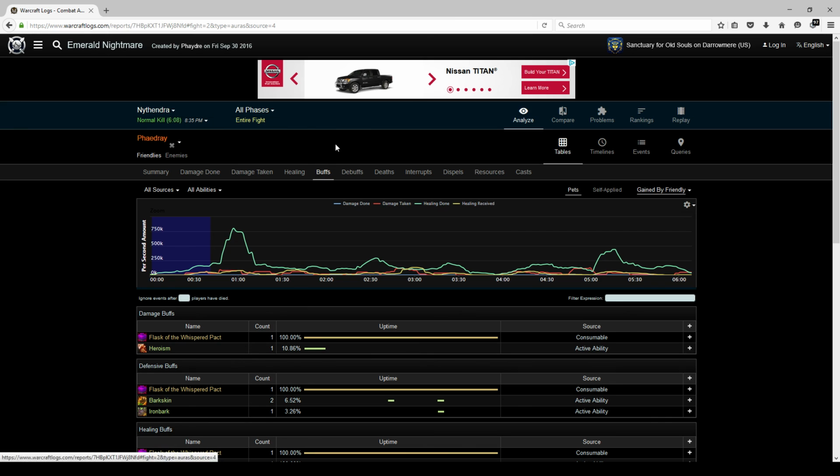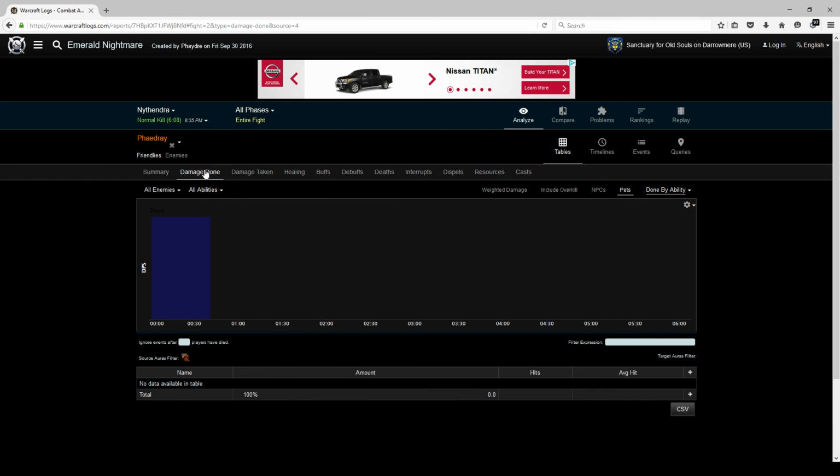So definitely buffs is a big focus for both healing and DPS, because buffs are buffs. They affect how you do with your healing and how you do with your DPS. So definitely focus on that one. Focus on damage done, and also focus on damage taken, because if you are taking a lot of damage, that's an issue. And this is probably going to affect whether you live or die during a fight. You can't DPS when you're dead. You can't heal when you're dead. So very important to minimize the damage that you take.